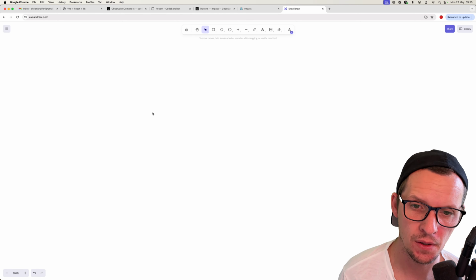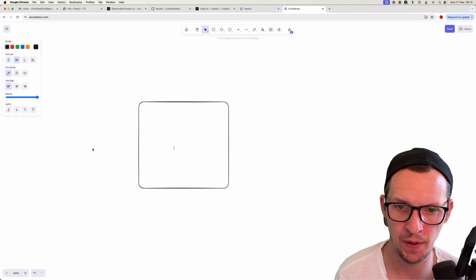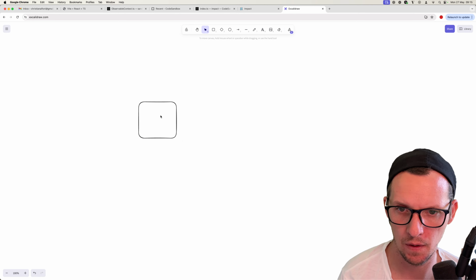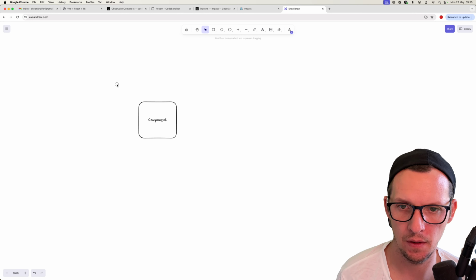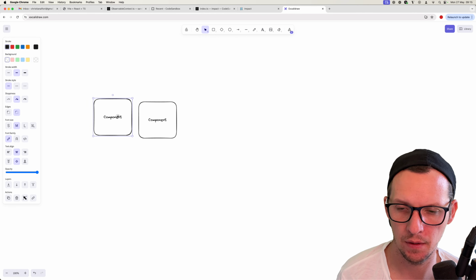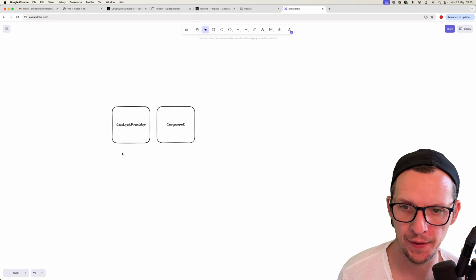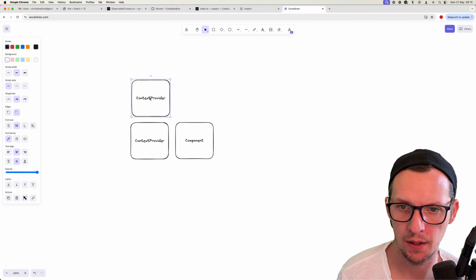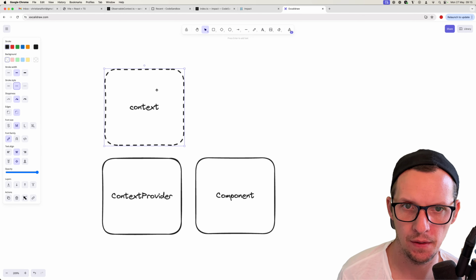Anyways, what we're basically going to do is, you have a component here. Wow, that's a big component. And then, how should I put this, you have the context provider, which is a component as well. But that context provider has a context. Let's make that something else. Let's zoom in a little bit.